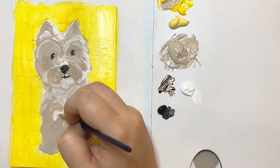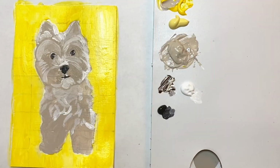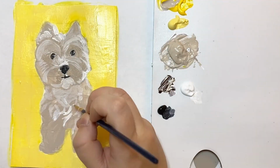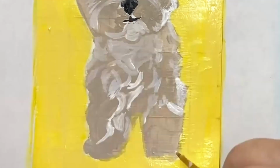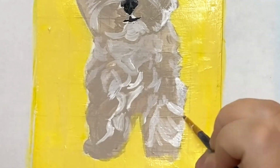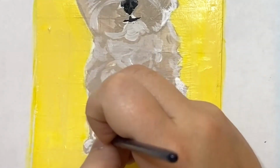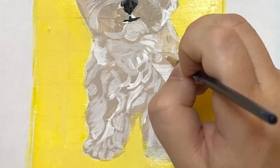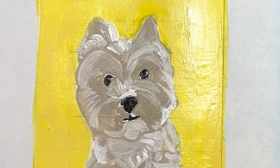So while that light brown paint is still wet, I am just putting in some light strokes of white, paying attention to the direction that the fur is going in. I can't say this is a technique that I've used before, but as I was thinking it through, I thought it might be a good way to add those shadows and add some depth to this little Westie.